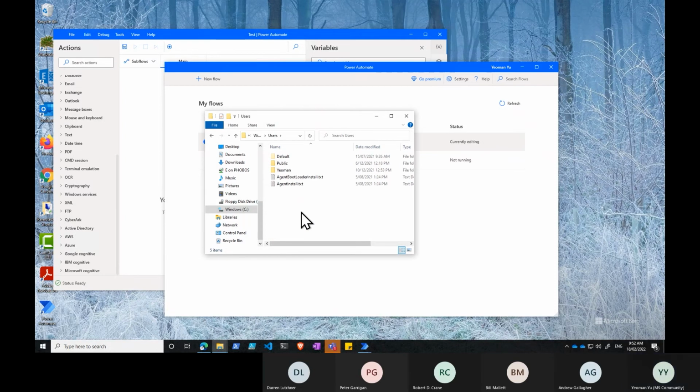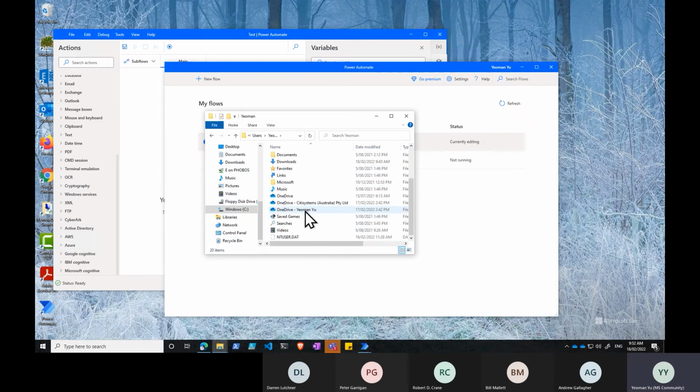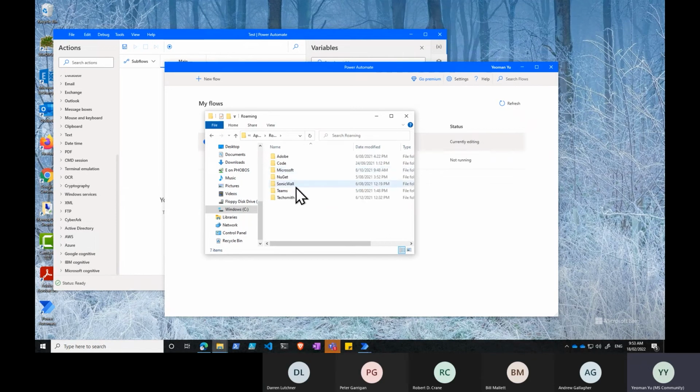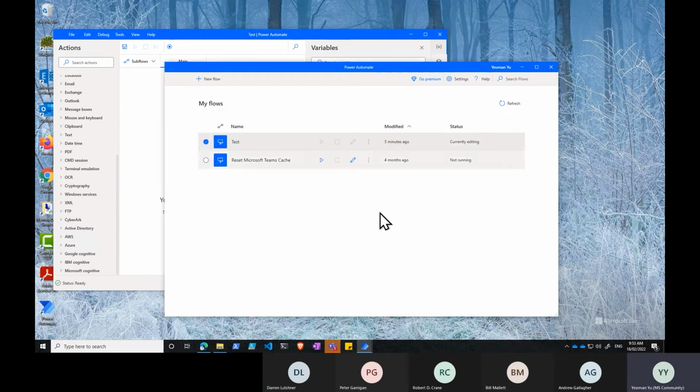And while there's no reset button in Teams to do this, you actually have to manually go through various folders, boring as it is, and actually then go into the particular folder and delete basically the cache. So this entire folder just needs to be wiped of files. Now, as you can see, a million mouse clicks. What a pain in the bum it is that I have to actually do this just to make that work.